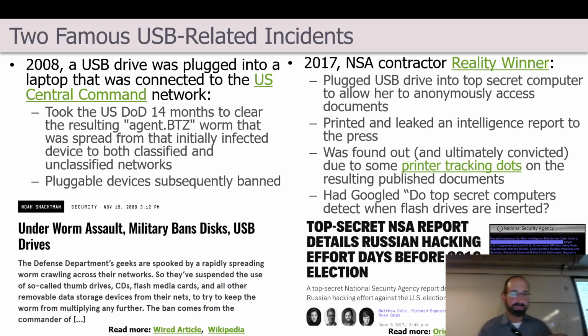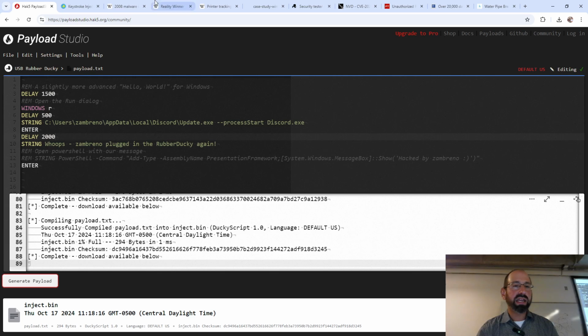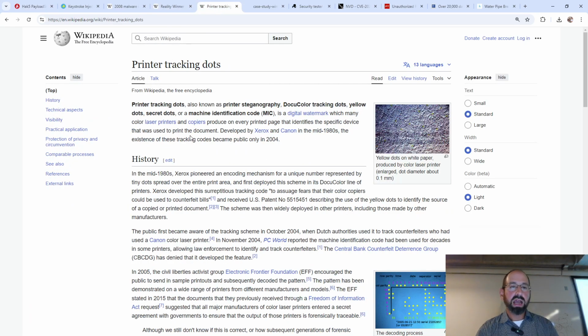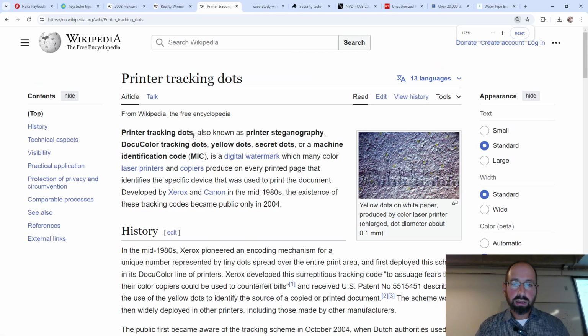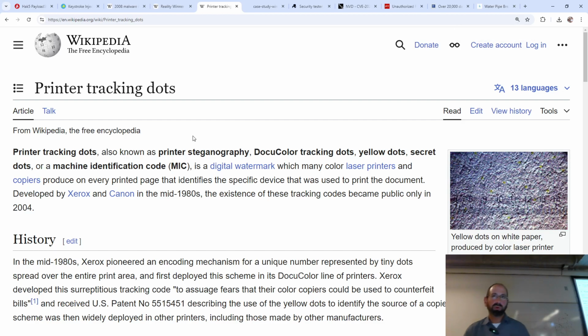So, taking advantage of a breach in physical security to exfiltrate data, she got caught via the actual printing of documents. And how many of you were aware of printer tracking dots before? A couple of you. We can open just a Wikipedia article on it real quickly here. It does turn out that whether mandated or just expected in terms of implementation, I'll click through a few different things here, there's this concept of document tracking, that when you print a document, there's actually some pretty trackable watermarking on the physical document that winds up happening.